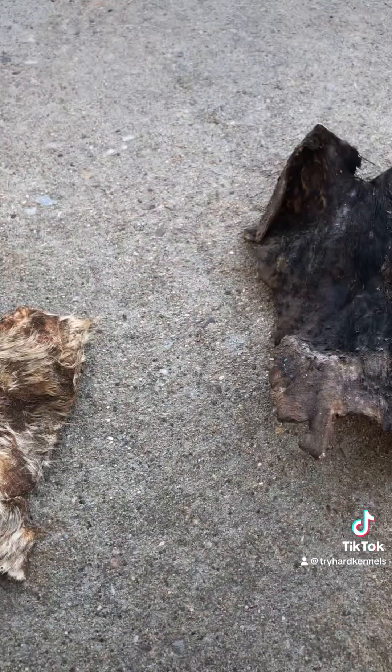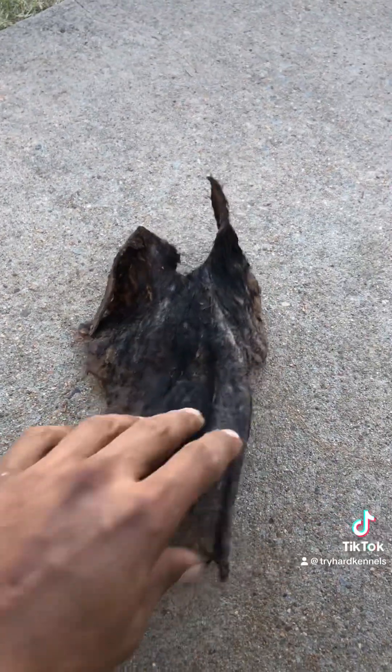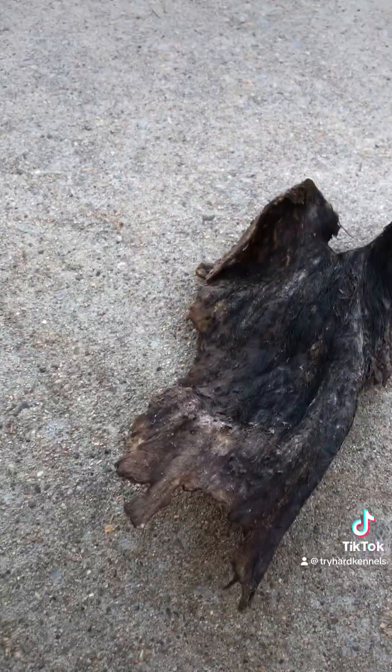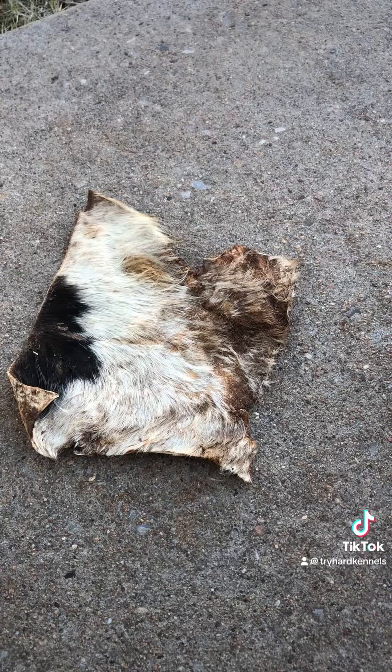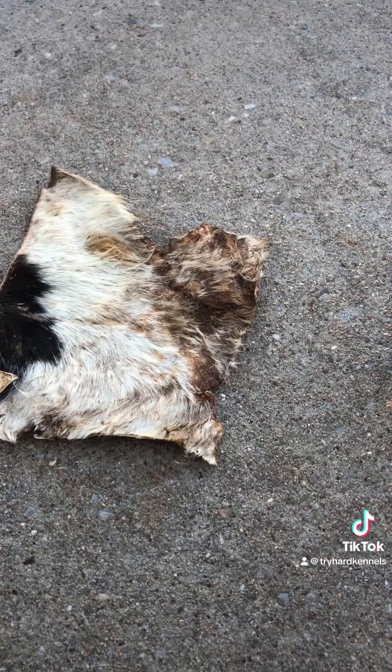If your dog's getting the whole thing in his mouth and just chewing on it, he's going to eat it. The hide will go bad. Do not leave the hide out in any type of water or rain. After you finish using your hide, put it up somewhere dry and safe. Get it out the air, get it out the weather.